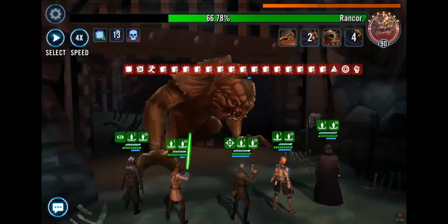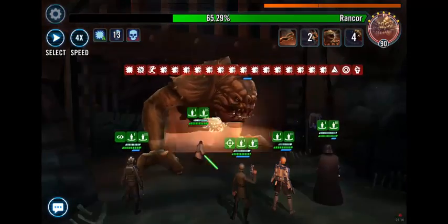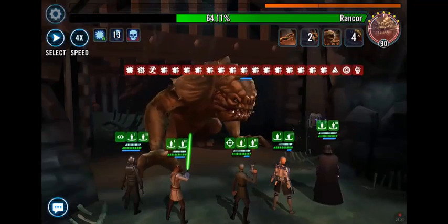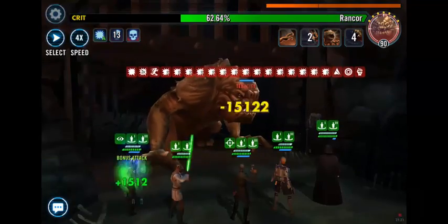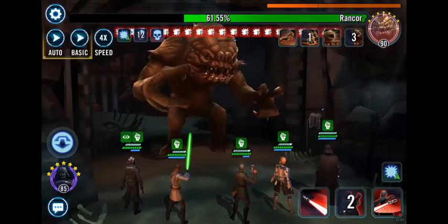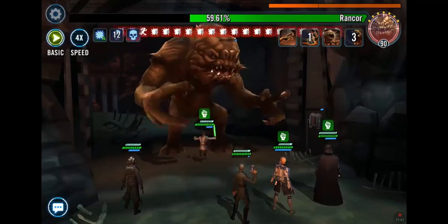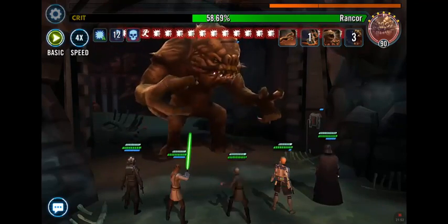But again, one more thing. I said this in the last phase, but if you're going to auto, you can just make sure that you're autoing the basic, right? Because right now the basic is really the only thing you need. Every one of these characters does turn meter reduction on their basic. So yeah, definitely be aware of that.